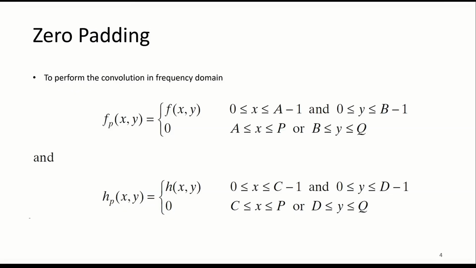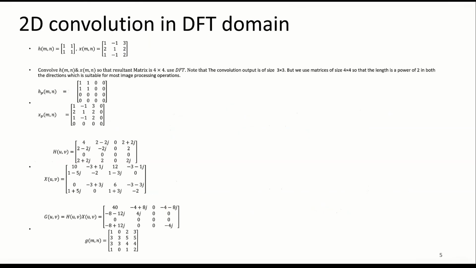So what we do is make both of them even. Let's say if your image is 3 by 3, I will make it 4 by 4 by padding at the end. And let's say my filter is 2 by 2, I again have to make it 4 by 4 in order to make sure that both are equal, and then take the DFT. So this is one of the examples. What it's doing is a low pass filtering, right? So I have this image and I have the filter. In order to do the same operation in the frequency domain, I have to make them equal size, it's up to you. You can make this even 3 by 3, no problem, by adding zeros at the end. But as I mentioned, having 4 by 4, or an even-sized matrix, makes the calculation easy.